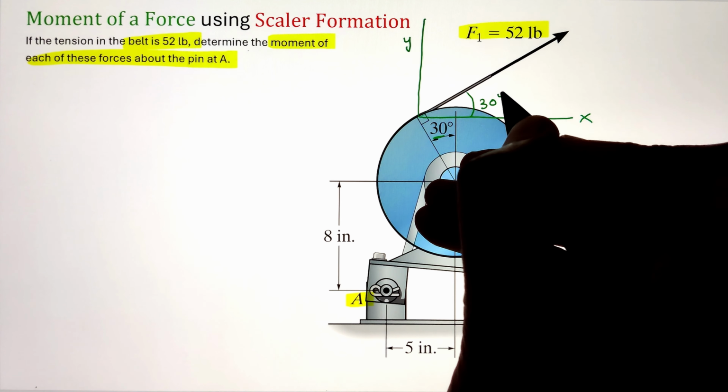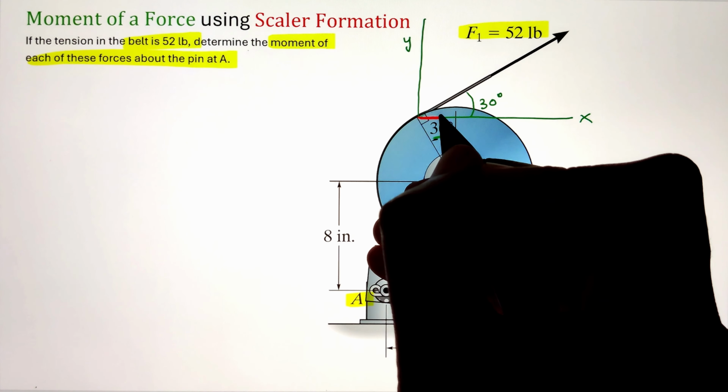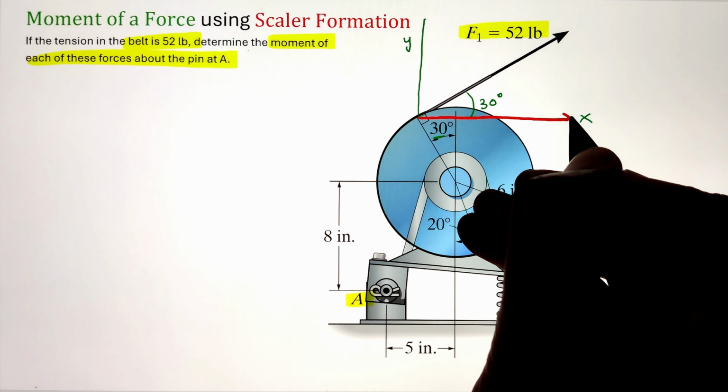vertical axis. That means that our force vector will make the same angle with the horizontal axis x. So taking the cosine function, it will give us our x component. Similarly, we can project this force vector along the y-axis by utilizing the sine function. Now, once we have the force components, let's calculate the perpendicular distance of each one of these components with respect to point A. That will be our moment arm.